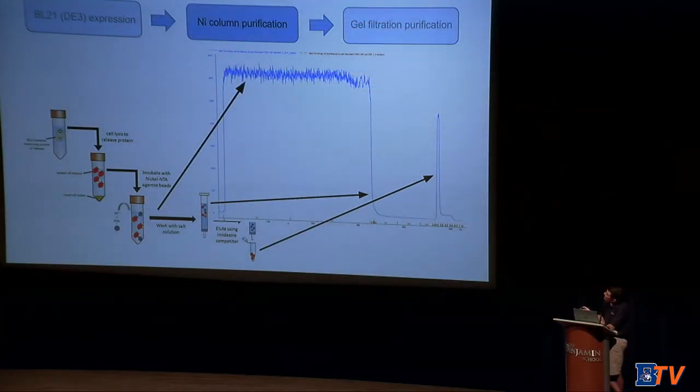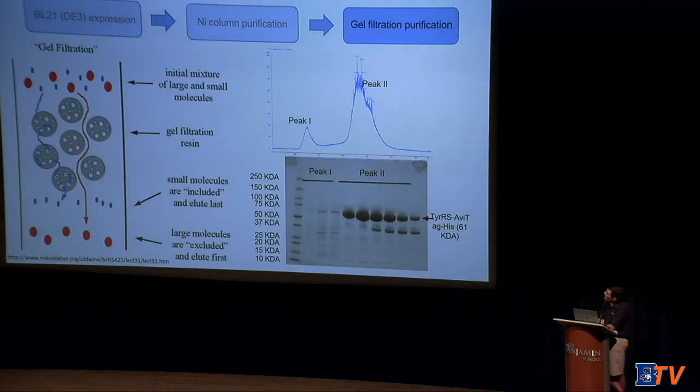And then the final step is actually finding if you found your target protein, which is this gel filtration purification. You see on the image on the left how that actually works. The large molecules will elute first because they won't get tangled in the filtration, and the smaller molecules will elute last. You see that second peak is where we got a lot of protein. Then you run it through what's called an SDS page gel to see if you have the correct size of your protein. You see those dark blots at the correct size that they're looking for, so we know that we obtained the correct purified version of the protein.